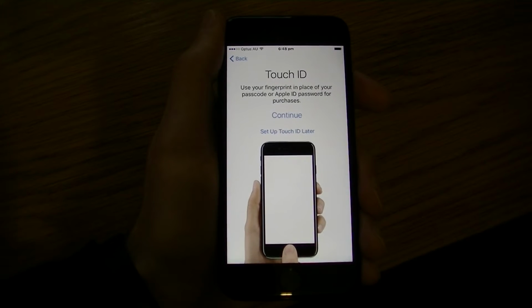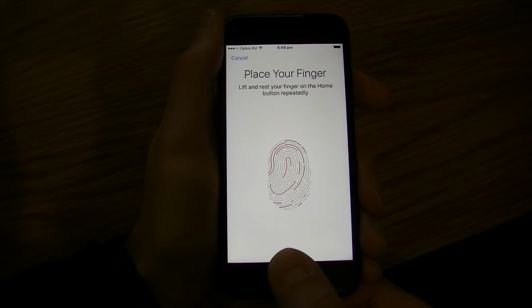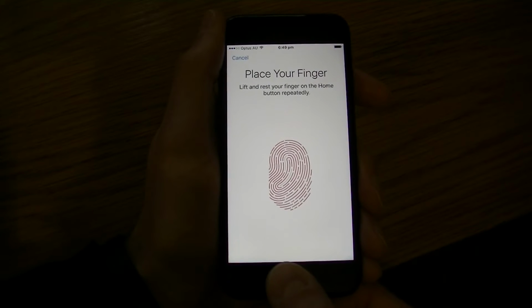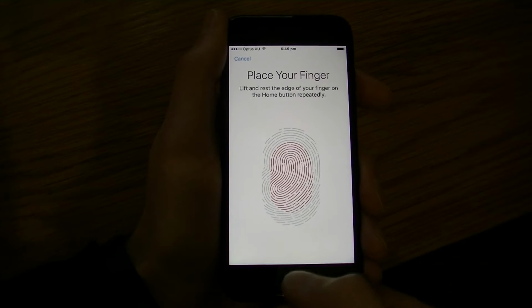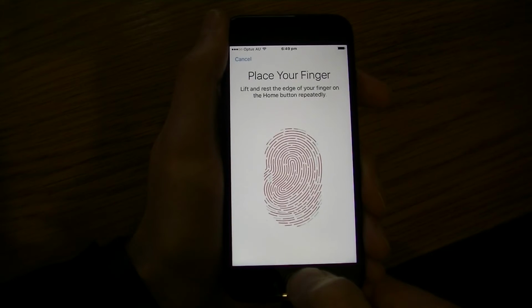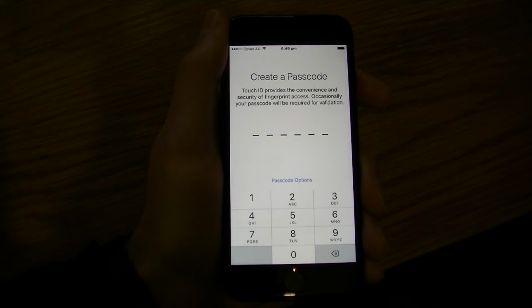So Touch ID, we'll just go through that very quickly. Continue. It's going to ask me to place my finger on the home button. I'm going to use my thumb to begin with. As you can see, it's filling in those lines, moving my thumb around to different positions, and it's recognizing my thumbprint. Then what you want to do is use the side of your thumb, as it's saying, and that way you fill in the blanks around the edge, depending on what different angles you might happen to hit the button at. And basically it fills it all in, complete. That thumb is fine, and we hit continue.